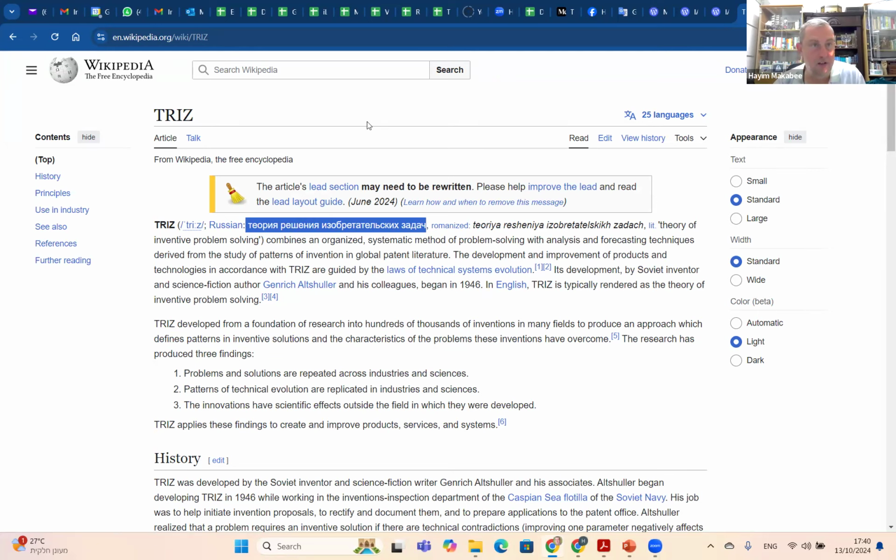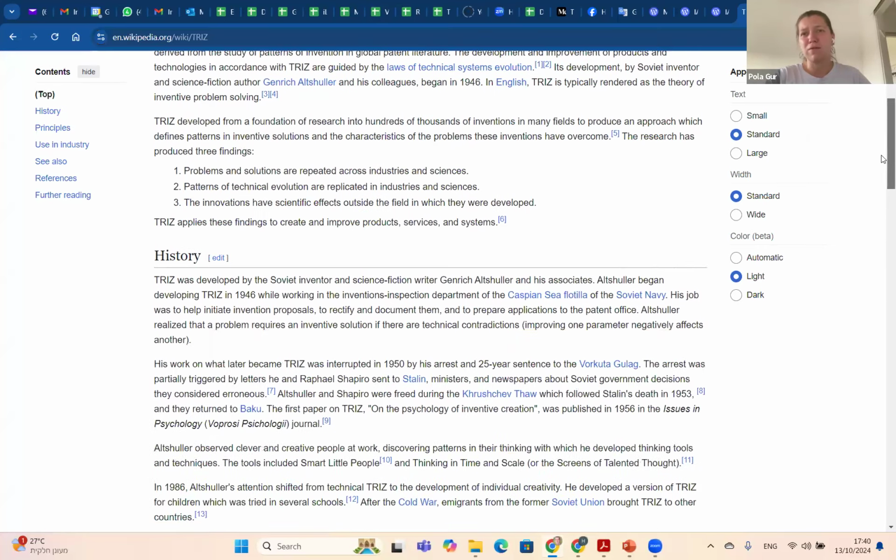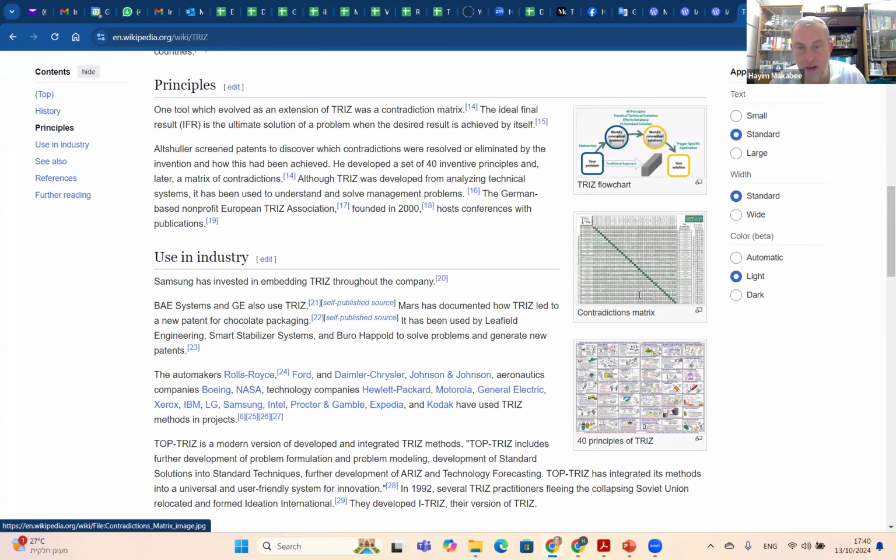This is amazing. So I'll send you this link. This is something you need to learn. Please learn this. This will change your life. I'm not kidding. No, I'm serious. Prisoner's dilemma is also one of the examples of how to solve. No, I'm just checking if I can remember something from this topic. They have a matrix. They have a contradictions matrix. They have 40 principles. Okay, so I'll send it to you.